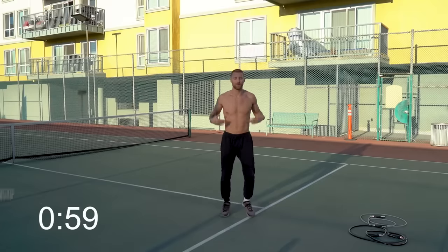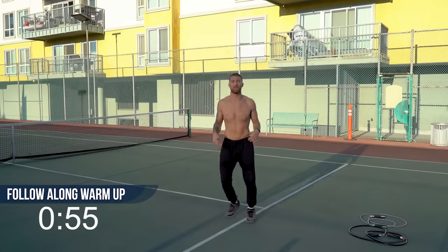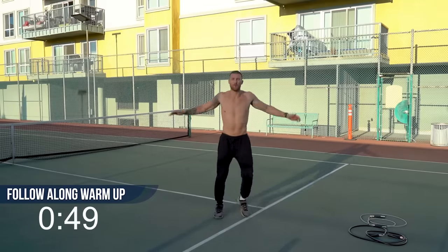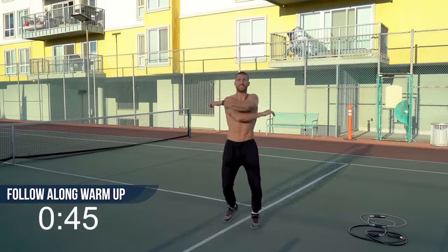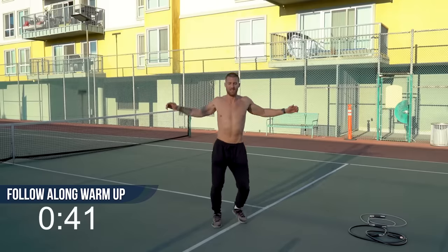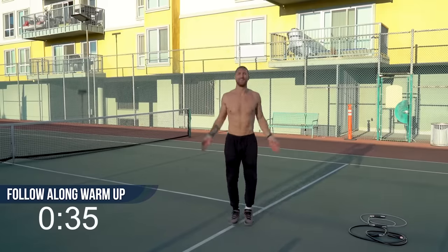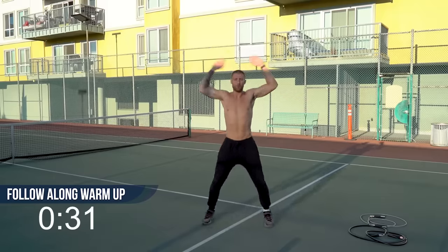All right, first things first, we're going to start off with a one-minute warm-up. We're just going to start by getting on the balls of our feet, close to the tips of our toes, just bouncing back and forth, getting some blood moving. You can move your arms back and forth, start to stretch it out since we are going to be working the chest today — opening up that chest, drop some jumping jacks. We're just trying to warm up here before we get into the heart of this workout. It's going to be an intense one today, so you want to get warm before you get started.